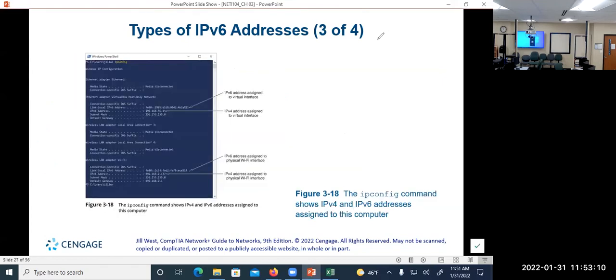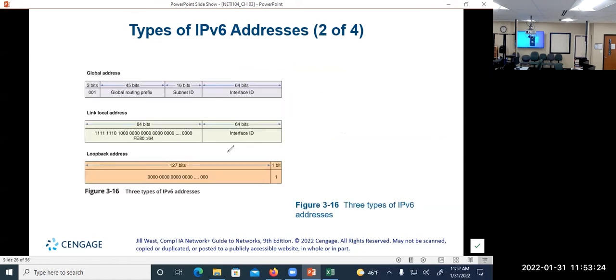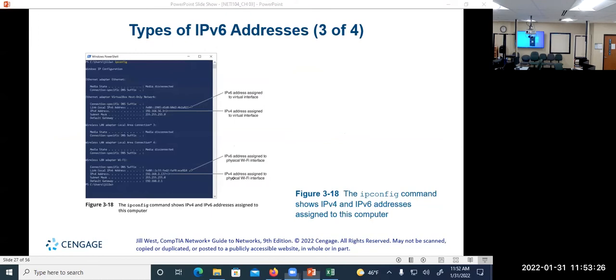Okay, so we can check. Anytime you want to check the configuration, you go to the command prompt. You type ipconfig here, right? When you run ipconfig, you have the information here. For this IPv6, you have FE80 here. That's the link local. All right, and also you have the IPv4. You have the subnet mask. This one also has the link local IPv6 here, and so on.